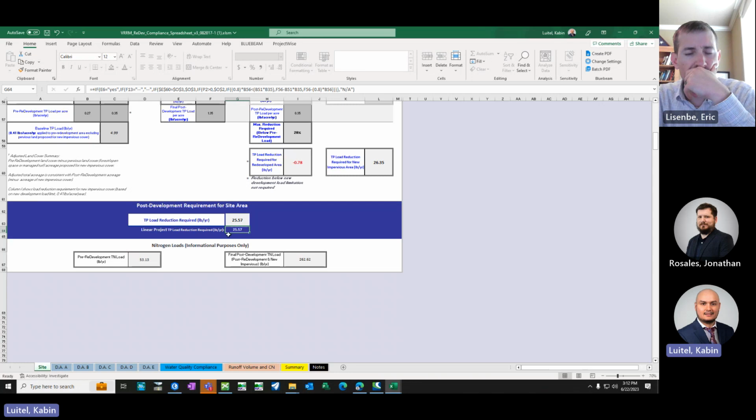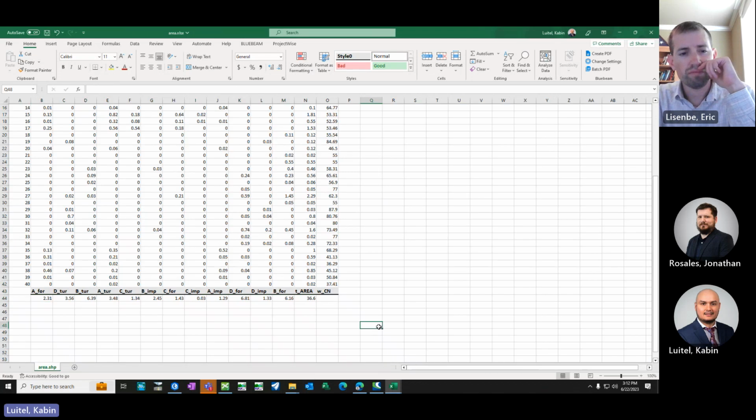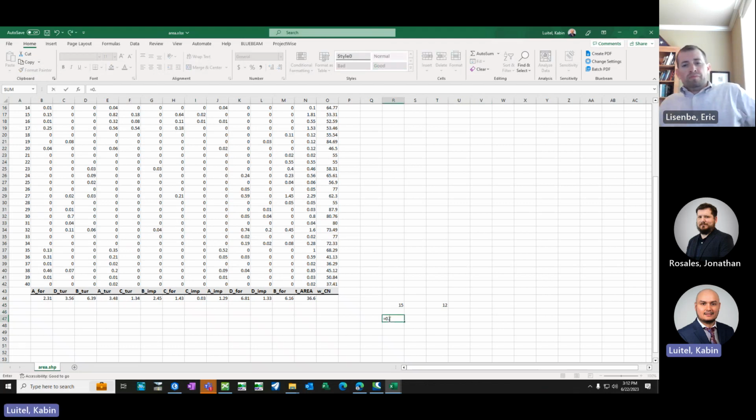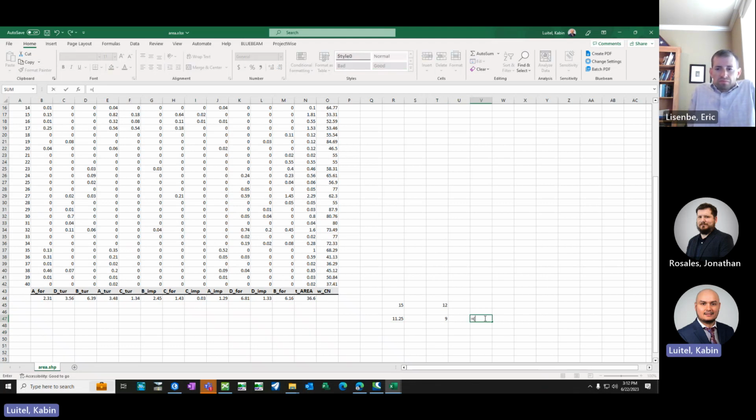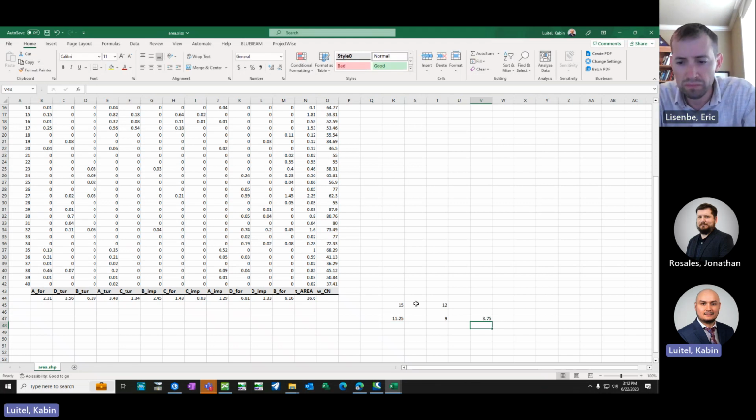Then we're gonna treat 75% of 15 on that hawk using BMPs, and we're gonna do the same thing for the other hawk. We're gonna treat 9 on site, and whatever remaining, we're gonna buy from outside, which is 25%.